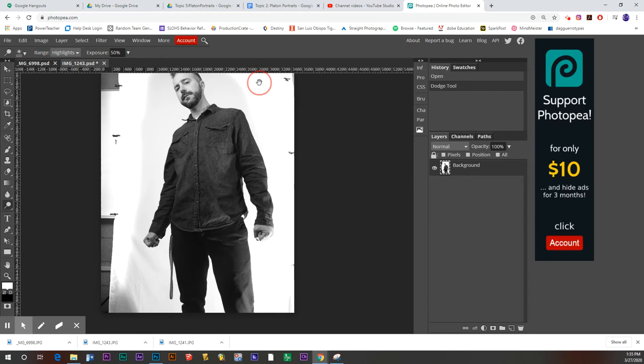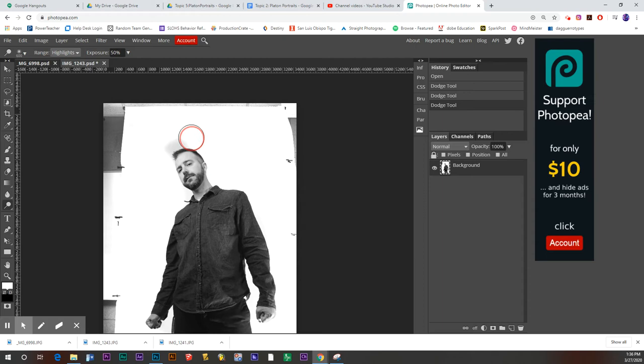And the first thing I'm going to do is go around the outside and brighten up all of my pixels right up to the edge of the body. I want to be careful that I'm not actually touching the body here, but getting as close as possible to brighten up those edges. Okay. So let me just zip around this really quick. I'll try to get in here along the head and the neck. I'll go around the outside of the hair. And that's pretty good for doing this in kind of a fast fashion.